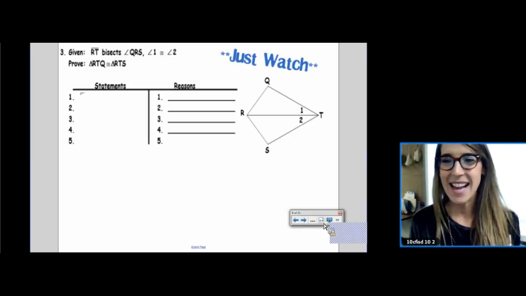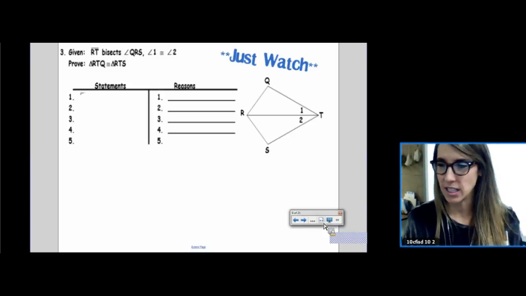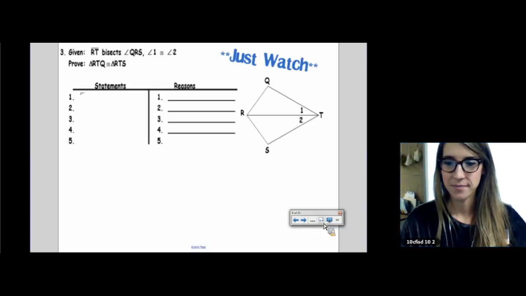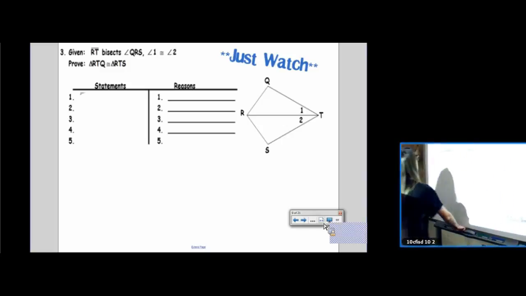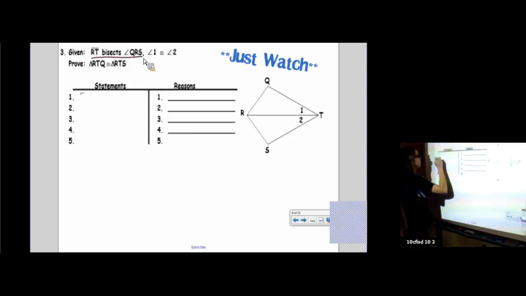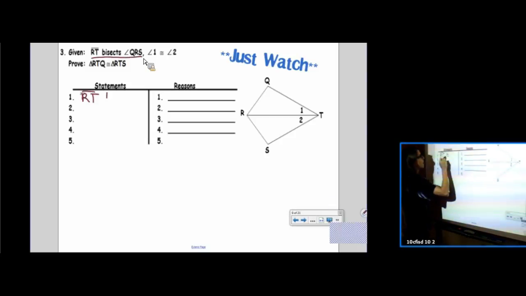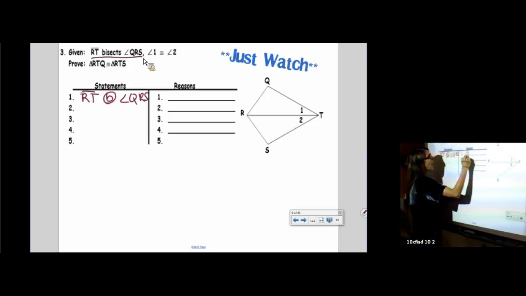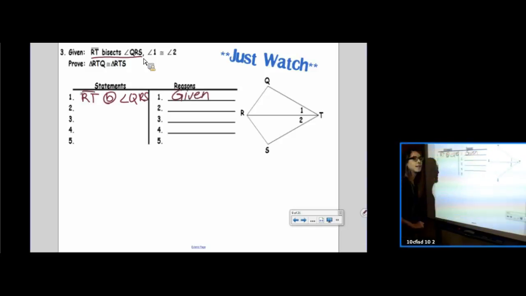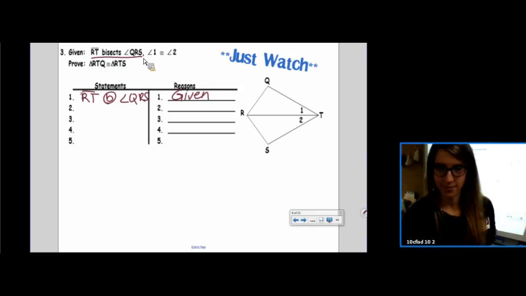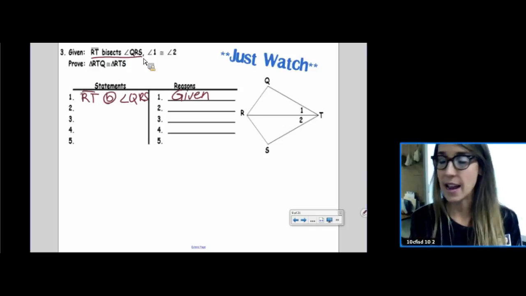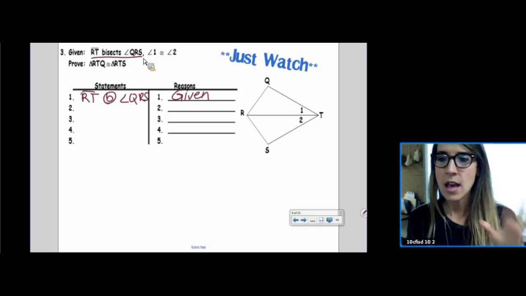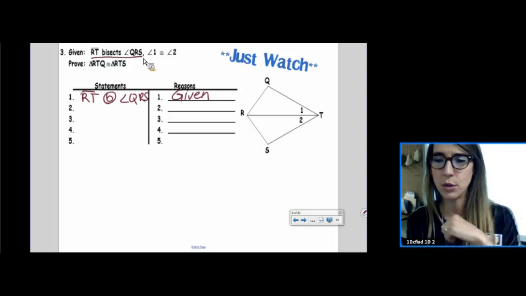All right, so here's an empty proof, and we're going to start by writing the given. Yes, we are. We're going to copy it. Segment RT bisects angle QRS. Why does it do that? I don't know why it does that. It's just given. Okay. I want you to not go to the next given now. I want you to see if that statement lets you conclude anything else.